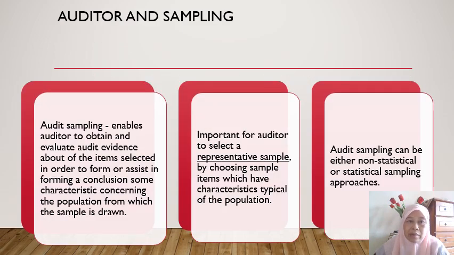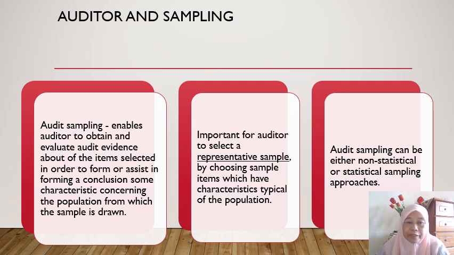Let's now look at the effect of audit sampling on the auditor. The auditor will usually carry out audit procedures on an audit sample. The auditor will collect representative sample units from the population and perform tests on these sampling units. The results from these tests will define the characteristics of the sampling units, and these characteristics will be used to infer the characteristics of the population.